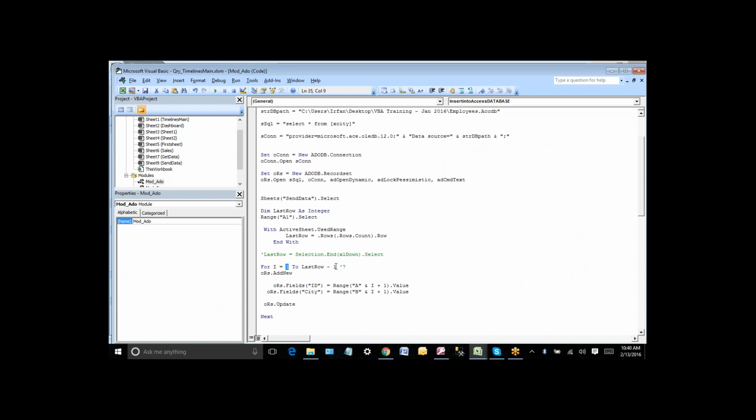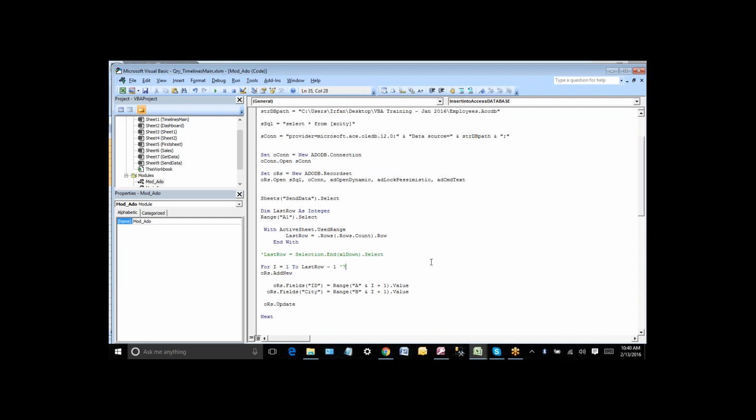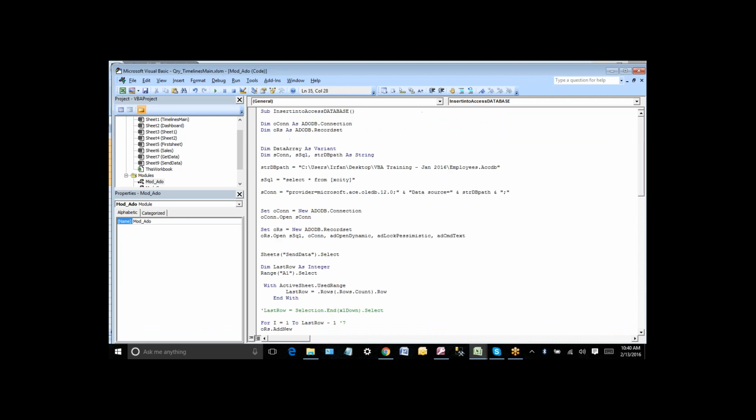That is why we are using minus 1, because we have one row for heading also. It is counting all together as 8, but we want to skip one row, so that is why we are taking only 7 rows. So now you should not have any error here.